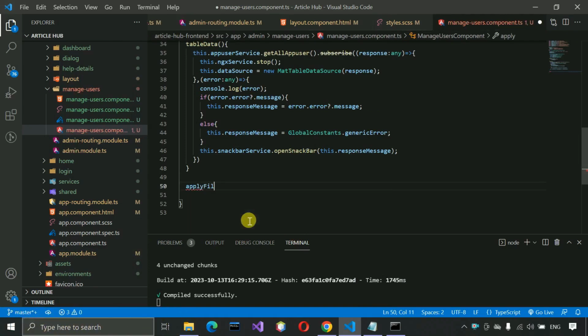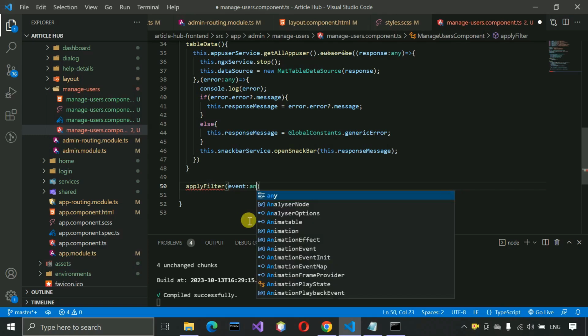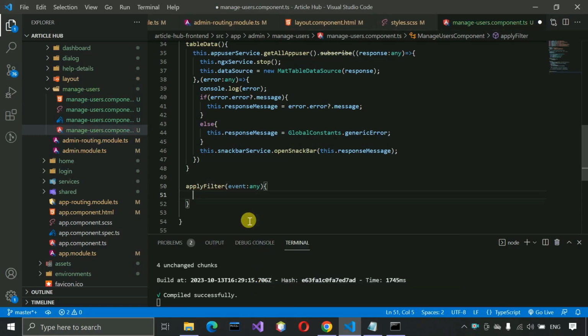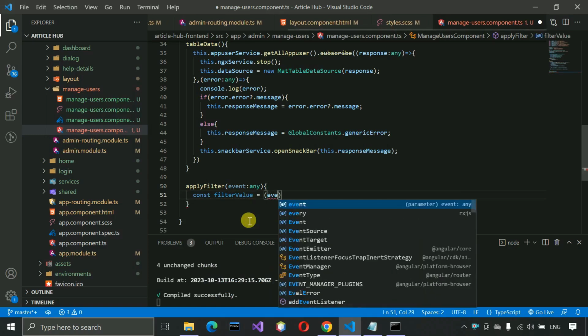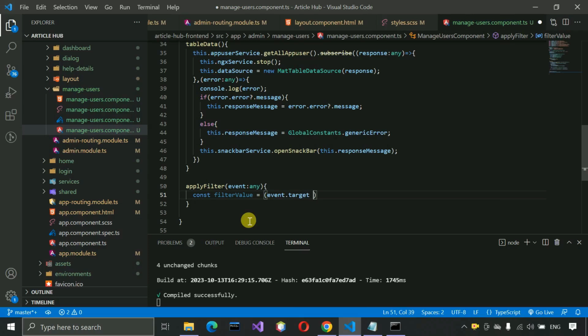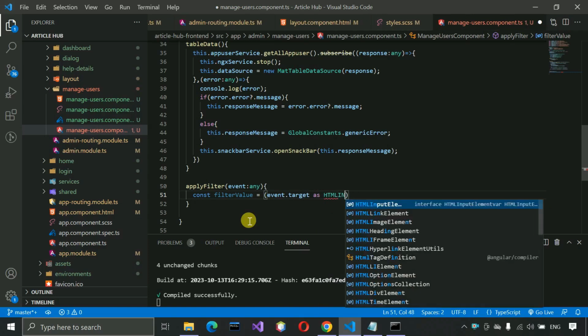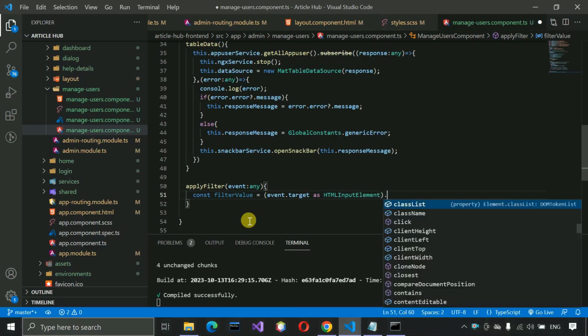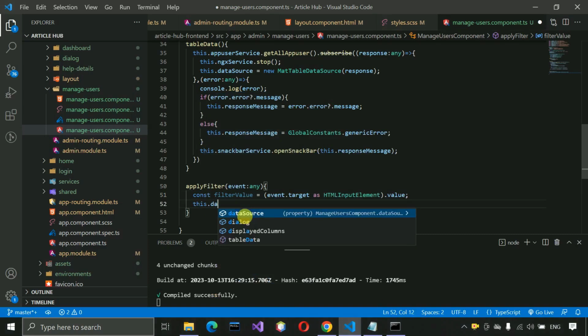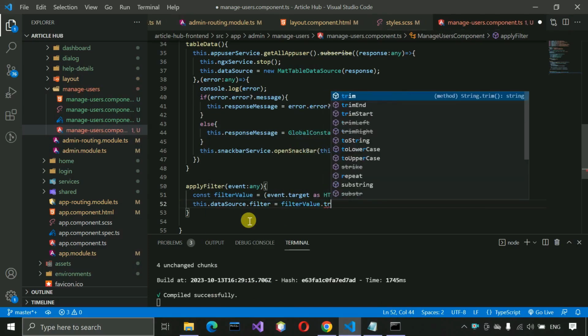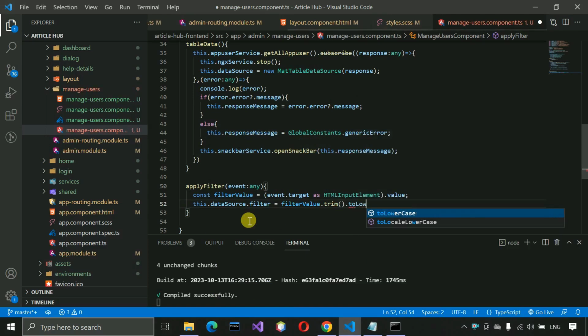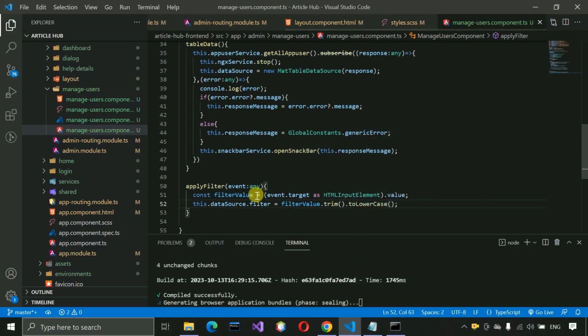So applyFilter and event, this one, or we can also write any, and here we just need to write const filterValue equals event dot target as HTMLInputElement dot value, and this dot dataSource dot filter equals filterValue dot trim and toLowerCase. In this way we are able to filter the data and show it.